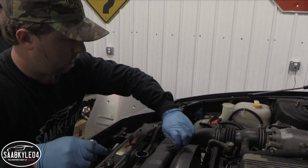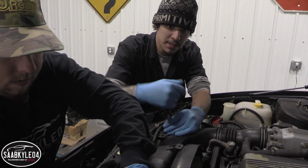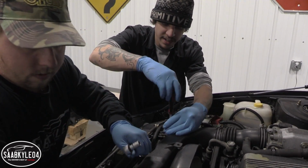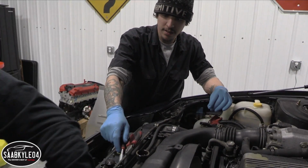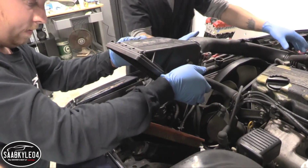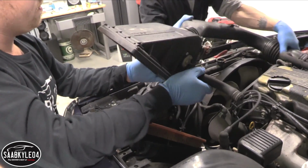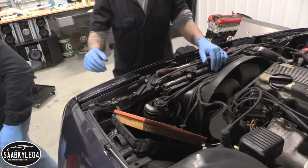Yeah, basically like a 10, 12, 14. That's probably your most common sizes on these Nissans, or really any Japanese or domestic car. Basically now it should pop right out. There's that big piece. Sweet. One down, a million to go.